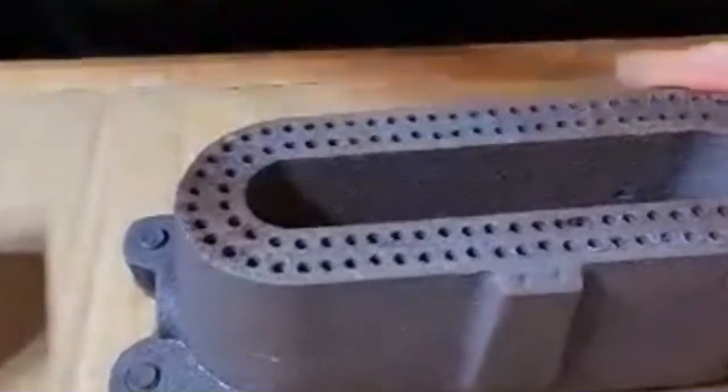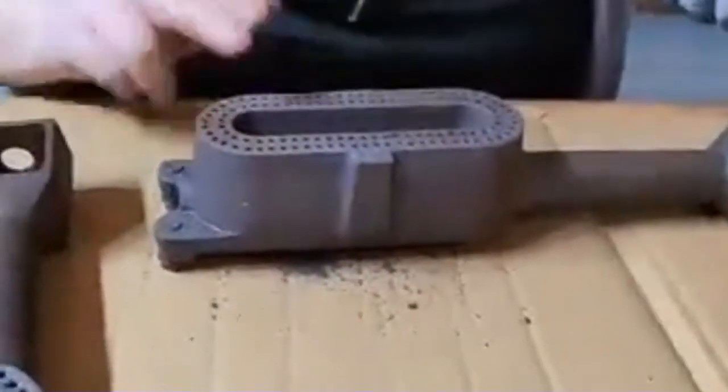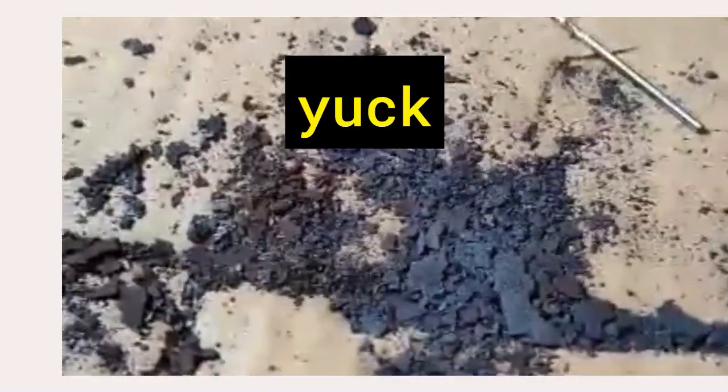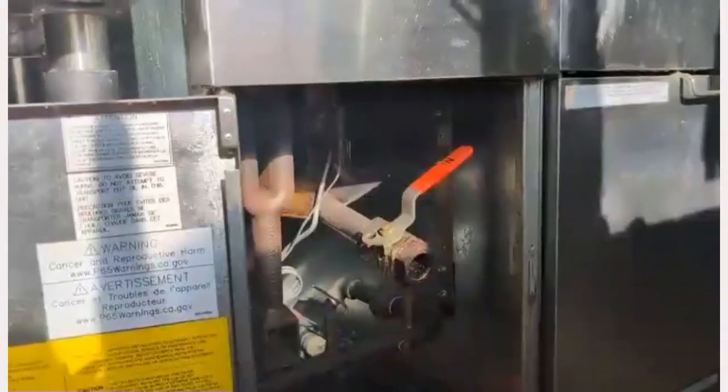Now, once you've done a few, you can lift your burner up and give it a light tap on the cardboard, and you'll start to see more soot come out. Okay, so basically that's all you have to do. I just have to do a bunch more. So there you go. That's the soot that we got out of one burner right there.